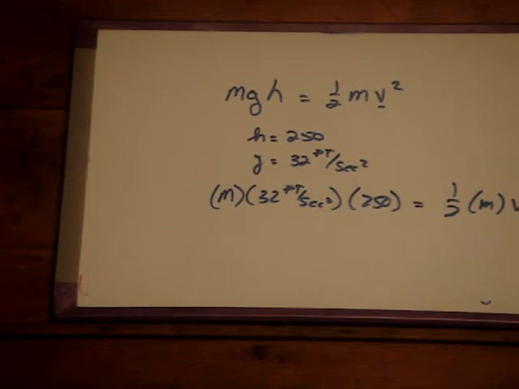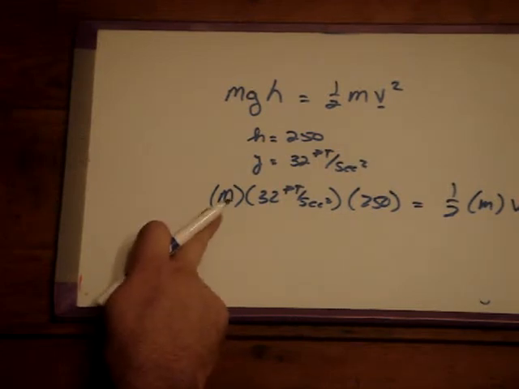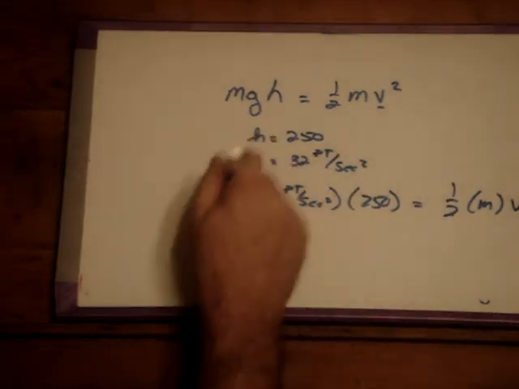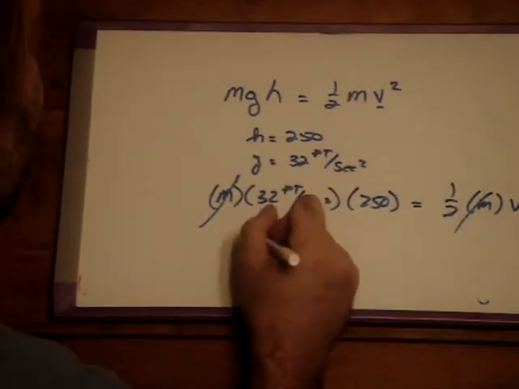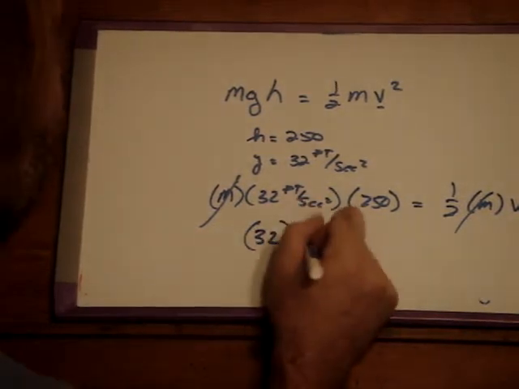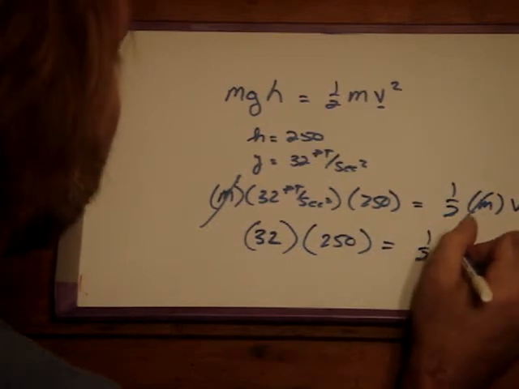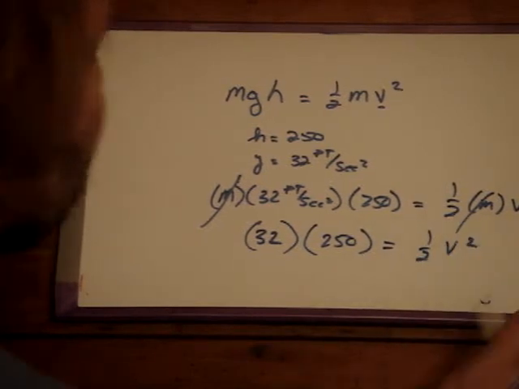he should get all that energy back in the form of his velocity at the bottom of the hill. So, given that H is 250 feet and G is Earth's gravity or roughly 32 feet per second squared on Earth, then we can go ahead and set up this equation to be the rider's mass times 32 feet per second squared times 250 feet. Now, the reason I didn't specify a mass is that we have an M on both sides of the equation and they just simply cancel out.